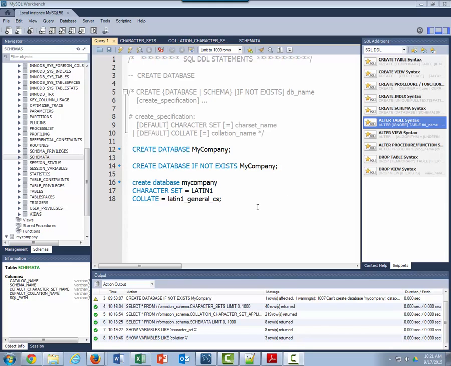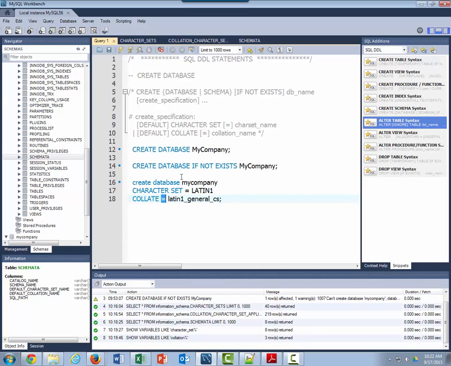So now, if I cared about character sets and I wanted a specific kind of character set and specific collation, when I create my database right here, I can put in a create specification, character set equal, and just to be different, I made it Latin 1 instead of UTF-8. And what collation do I want? Well, maybe I want mine to be case sensitive, not case insensitive, right? So a capital A is different than a small a, or a capital B is different than a small b, in which case I'm going to set my collation equal to Latin 1 general.